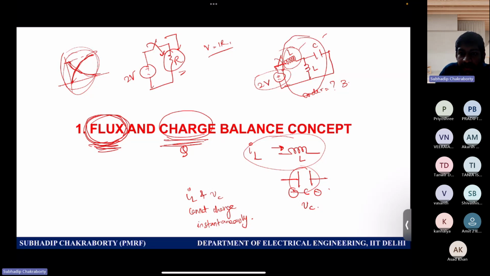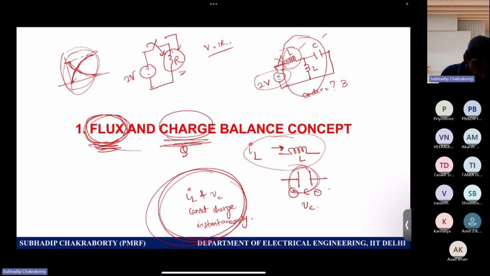And why do these concepts hold true? Because of flux and charge balance. The flux through the inductor cannot change instantaneously, and similarly the voltage across the capacitor, because the charge balance cannot change instantaneously. You must have heard these statements in your BTech or class 12 also, but they are actually not always true. Can anyone tell me whether these things always hold true or something is missing? Because you have applied Gauss law in class 12 while solving capacitor charge balance problems, and then you must have seen that the voltage across the capacitor can change instantaneously and split.